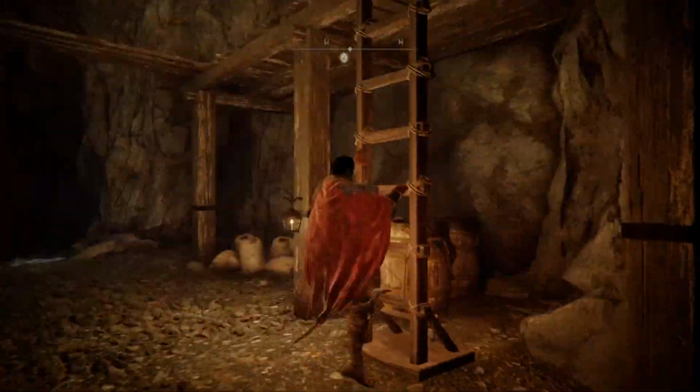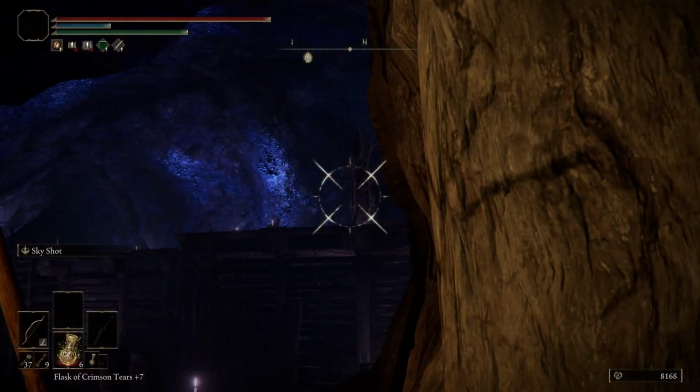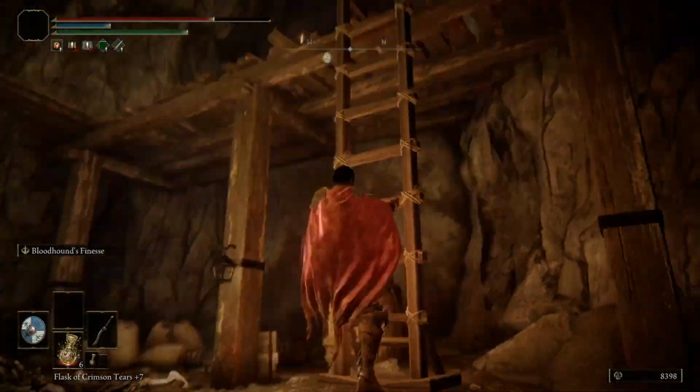Go up the ladder, double back to the ledge, and get a Somber Smithing Stone plus 4. Look through the opening into the next large area and see that you could snipe the kindred on the top of the upper shack.